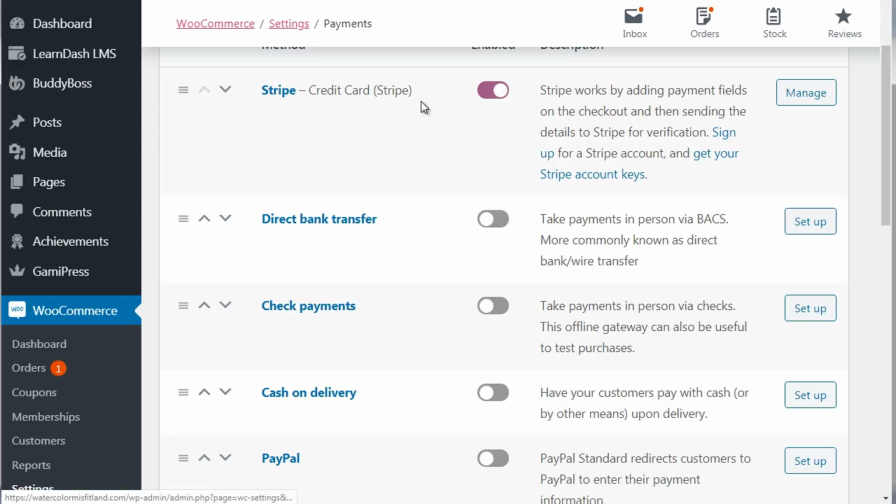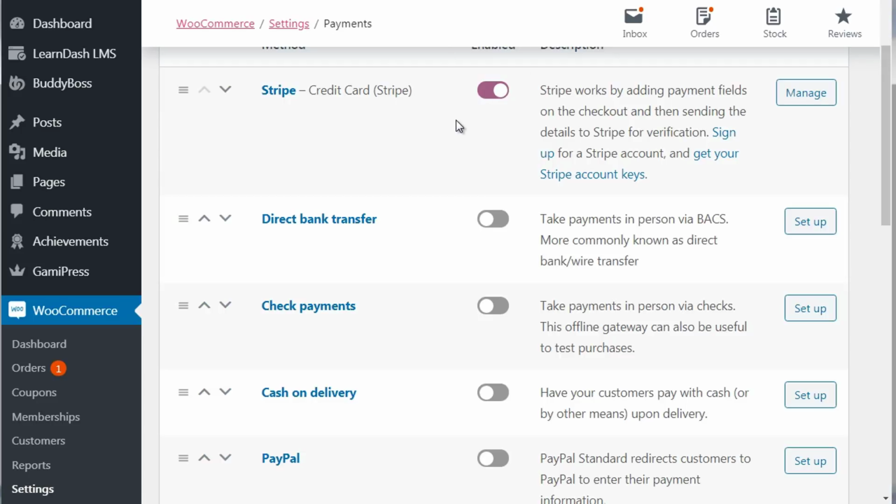Now, in this case, we are simply using Stripe, so I'm going to show you how to go about testing it. Now, if you click on Manage, I'm not going to show you those details because this is a live site, but with Stripe, it actually walks you through step by step. You simply will need to get your secret keys and your webhooks and all of that, and it actually talks about it through Stripe. Stripe is actually a really good resource. They're very good at their documentation. So if you ever get lost, they actually have a lot of really good information.